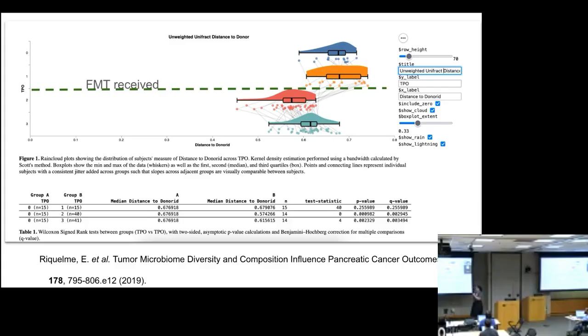And then, as you can see by my green dotted line, we receive an FMT between time points 2 and 3. And at that point, we do shift towards our donor, and we become more similar to the donor. And then the last little bit, we bounce kind of back away from the donor. This would typically be a sign to me of non-stability, basically. And I would look at that.